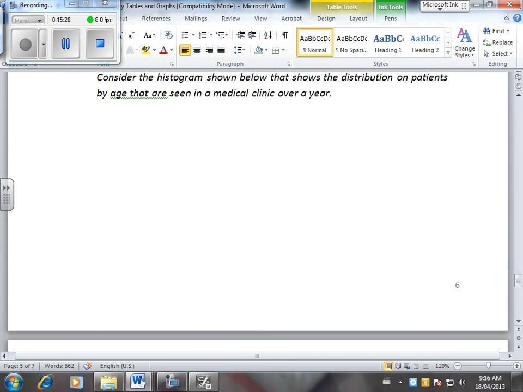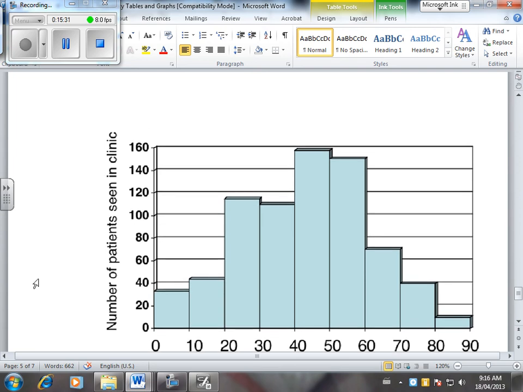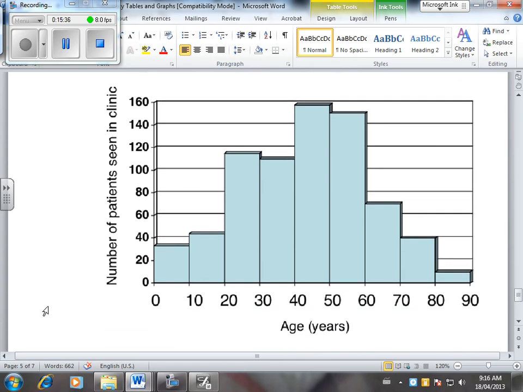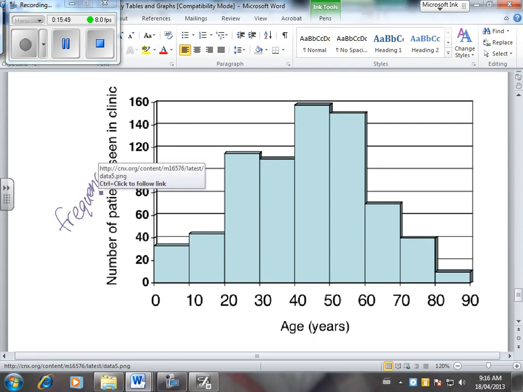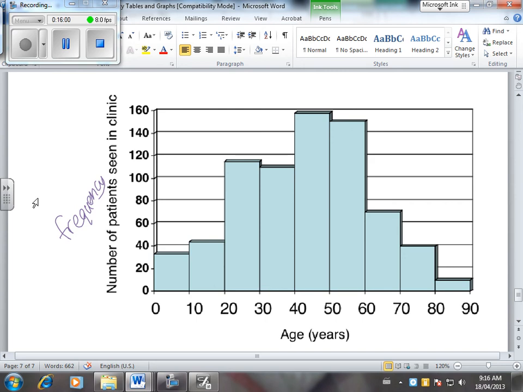Okay, and then the last part of the notes is going to be interpreting frequency histograms and polygons. So if we look at this histogram here, this is the number of patients seen in a clinic according to their ages. So the histogram is showing ages. When we say number, this is really our frequency. Okay, and we look for the highest and lowest number. And we always assume that elderly people take up the most of our healthcare, that they're going to see the doctor most, and they're clogging up the system and all that kind of good stuff.